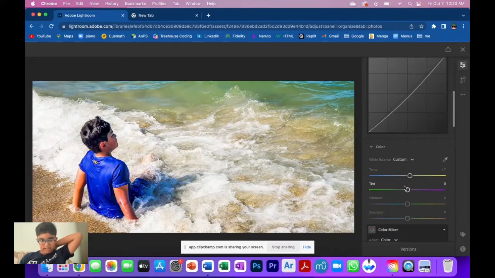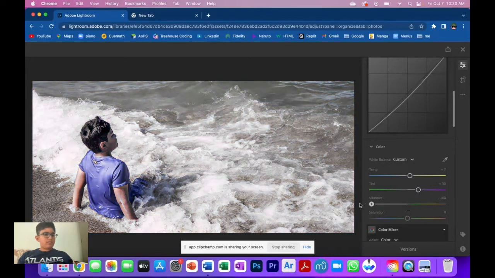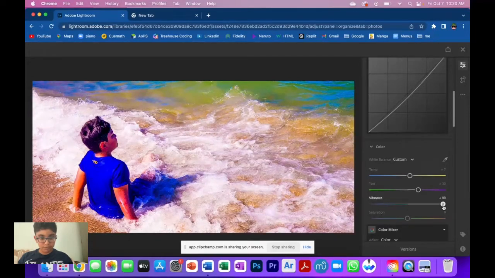Now I'm doing custom, not as shot, because I want to really help the colors. So it's purple most and green least. See, it's looking way more colorful now if I put a little bit of tint. 30, plus 30. So 30 makes the tint look a bit better. The vibrance makes it look completely gray and then completely colorful. So I like to do completely colorful in my opinion.